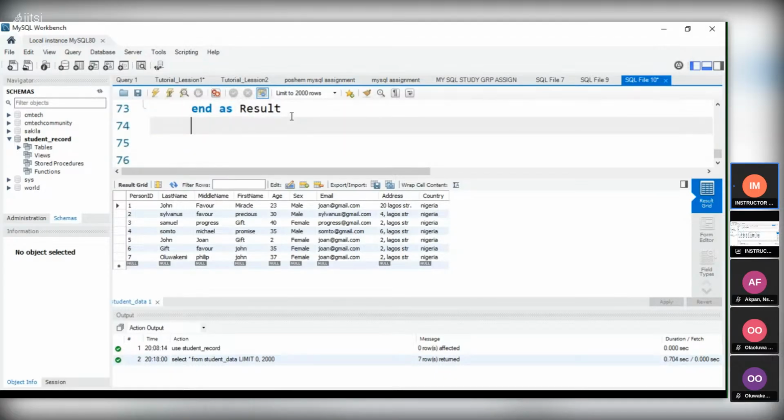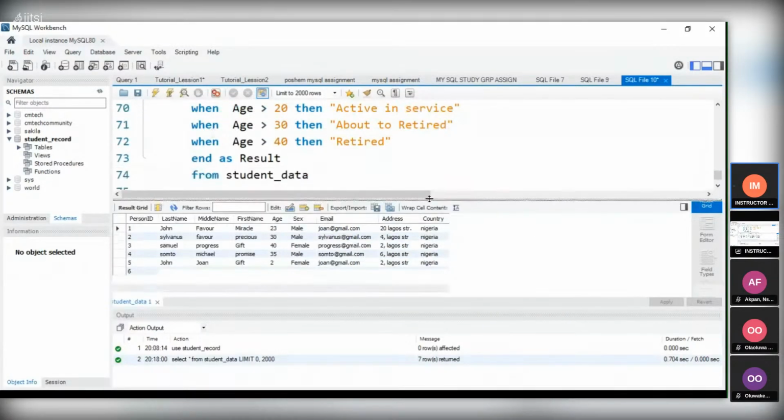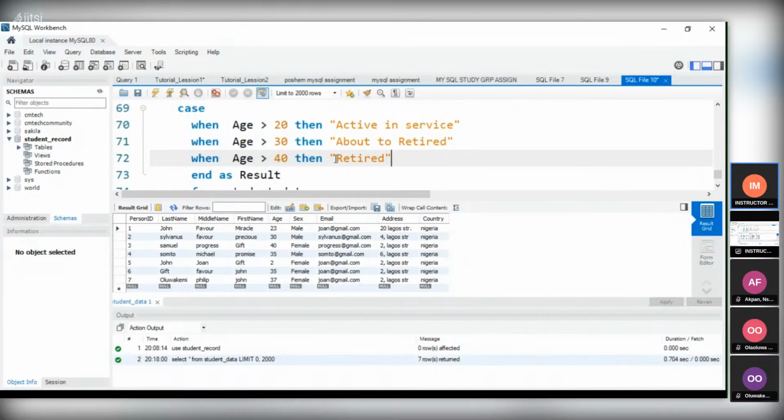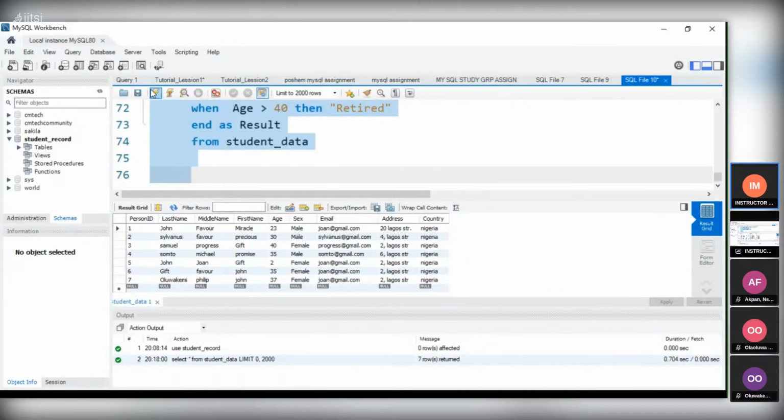So let's see how our output is going to look like. Let me adjust this. Good. So we are going to run this and see what our output will be. I forgot something.